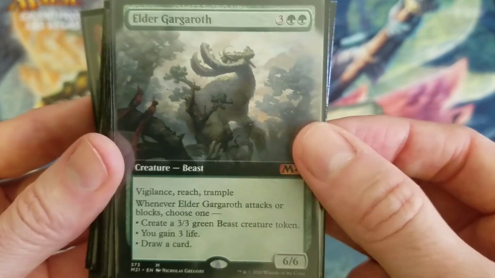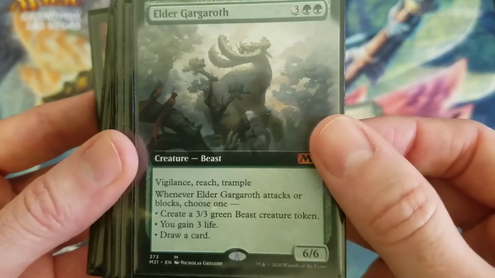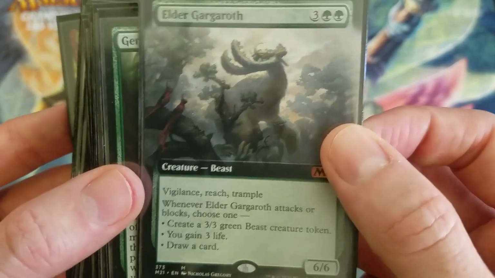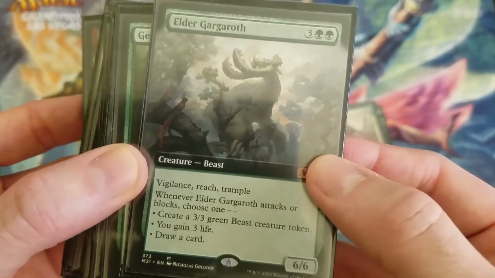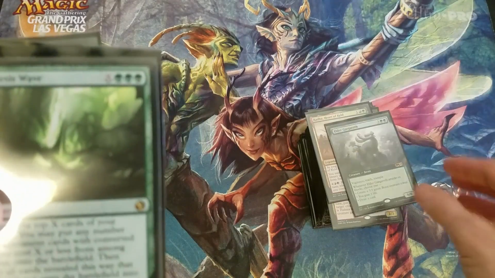Elder Gargaroth, who even needs to talk about it? This card is amazing. The life gain has won me games. The drawing cards has won me games. The having reach has won me games. The fact that it has vigilance and trample has won me games. This card is insane. It has nothing to do with X, but like I said, this deck needs more card draw, and this is just a creature that balances the deck out so well.